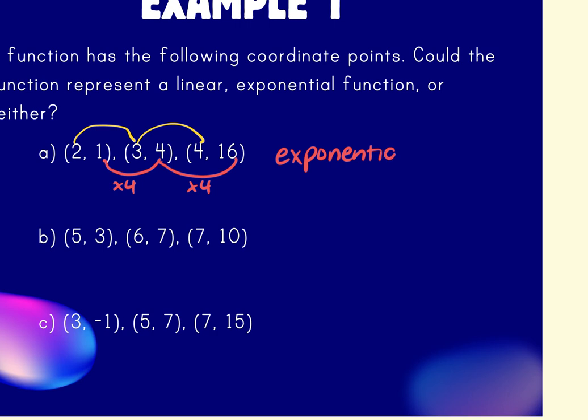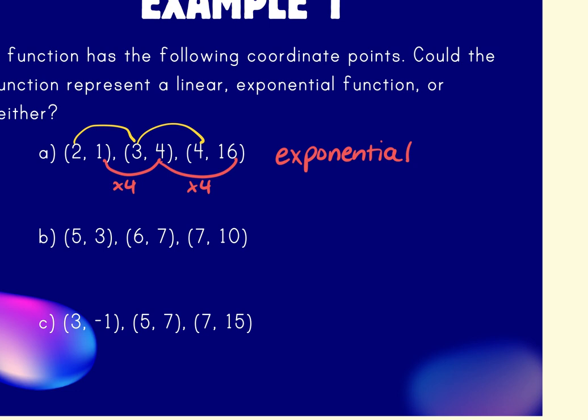Wait, so if it's both, it's exponential. What do you mean if it's both? No, the adding means you're checking the interval. That has to be an equal interval in order to use those points. So that's just to say, can I use this to even determine it? Then you're looking at the y and seeing, are you adding or multiplying? That determines exponential or linear.